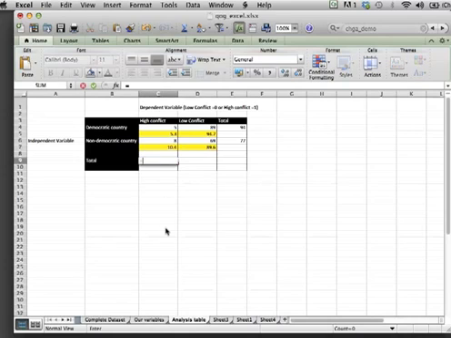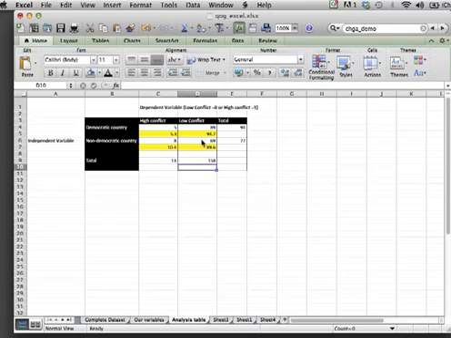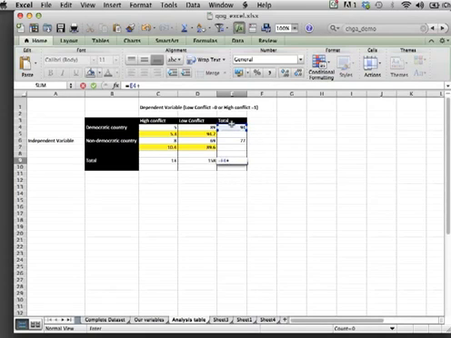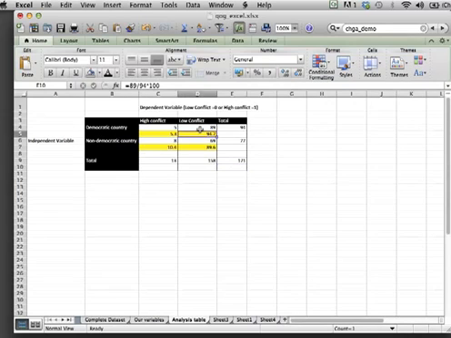Now, just to complete the table, we can get the total number of countries which have a high conflict level, just by simply adding both democratic and non-democratic countries with high conflict levels, and then do the same for low conflict levels. Our table is now complete, and we can begin to assess the relationship between regime type and conflict levels.